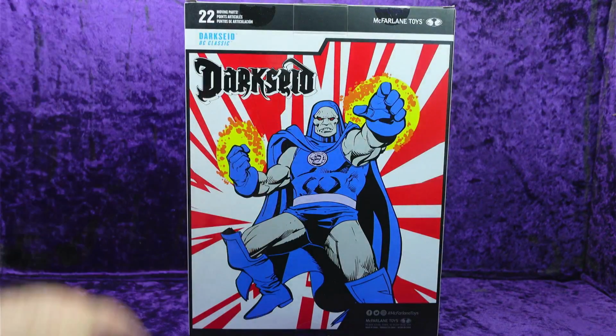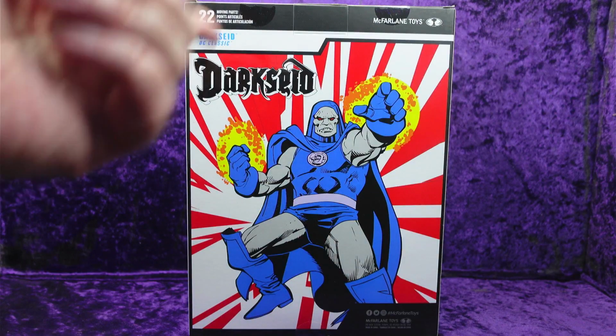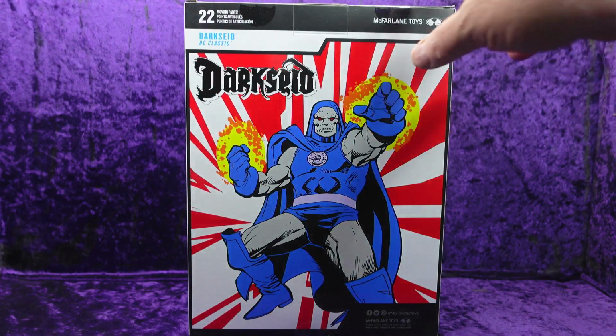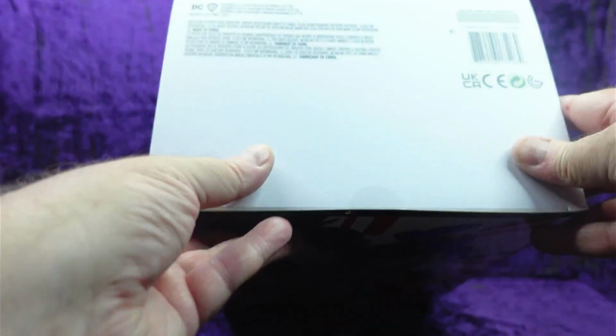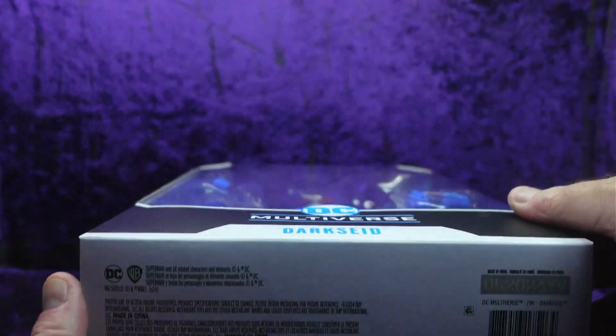But there it is. I mean, we know that picture. Those people that are around my age that were into comics back then like I was, you know that picture. And it looks really good. I wish they drew like that. Everything seems to be kind of computer drawn anymore. On the bottom of the box here, we've got jibbery jabbery legal jargon, and a barcode.